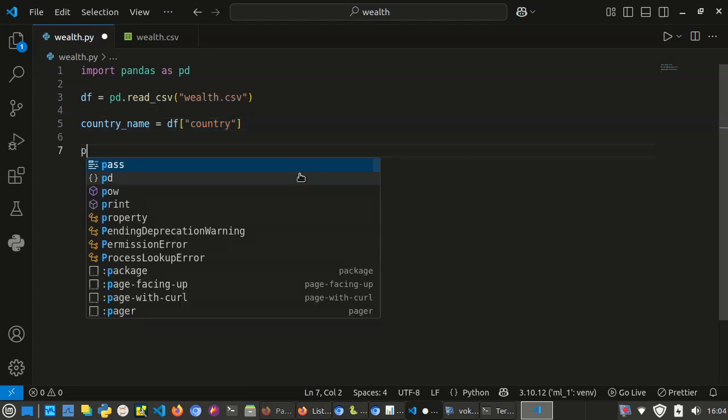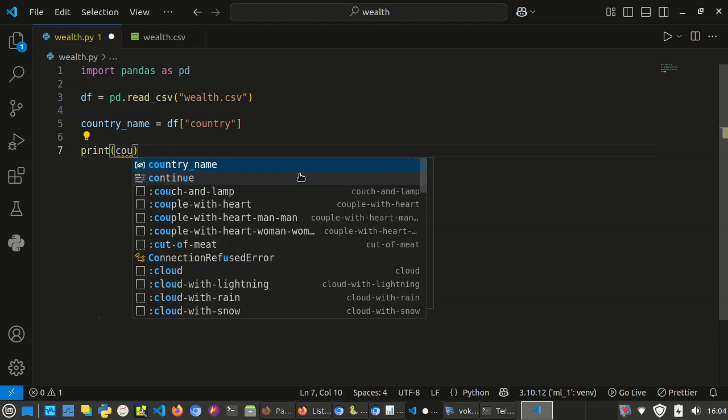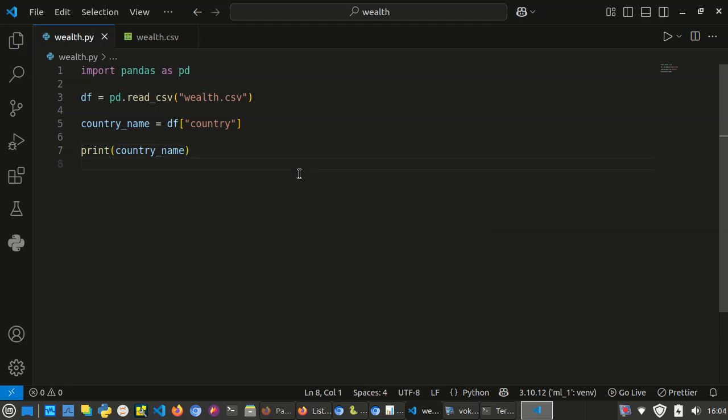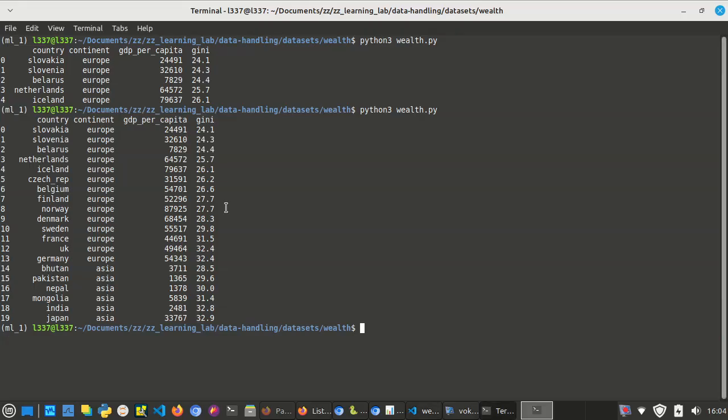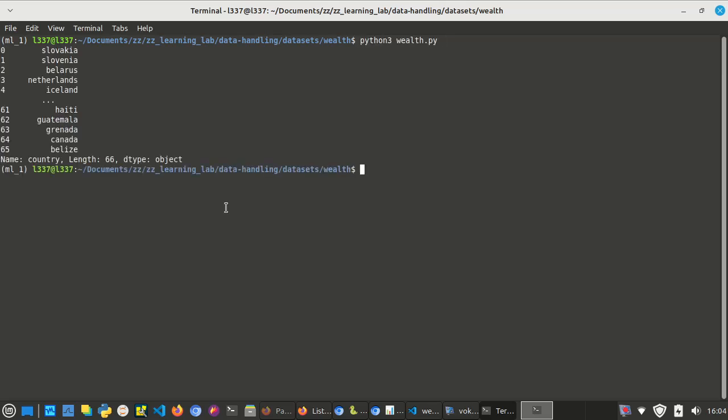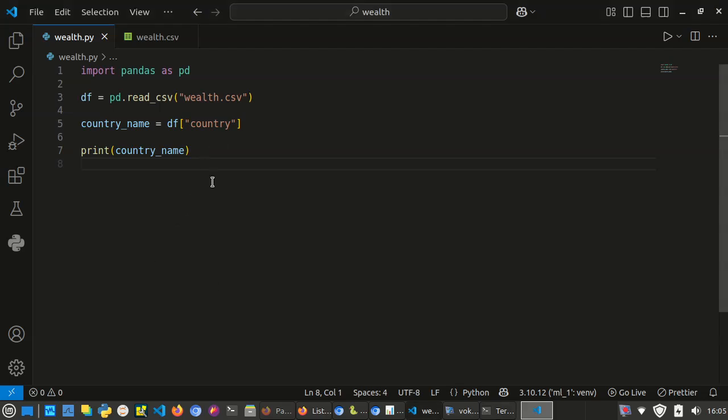Okay, let's just print it. Print country name like that, and hopefully we're just going to see a column of the country names, but it's going to have an index as well, and that's what makes it a series, or a way that we can see that as a series. So let's just run that again. Yeah, so we've got the country names, but you might be thinking, well, that's very similar to a Python list. It is very similar to a Python list, but notice it's also got an index, right? So this is a unique data structure we get in pandas, a series. Yes, we've got a list of all of the values there, but we've also got them indexed, quite important. And that's how we get a series.